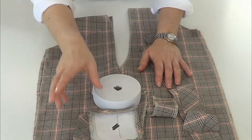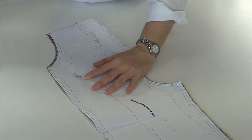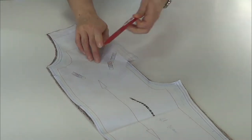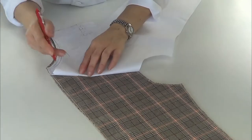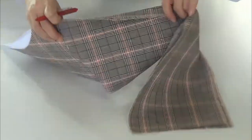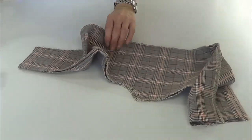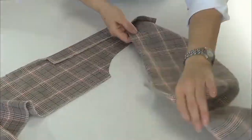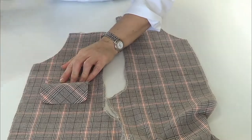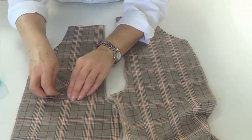Also, we are going to use elastic. With the help of the pattern, we make a mark to place the front pockets. We place the pocket on top and we pin it around the pocket.